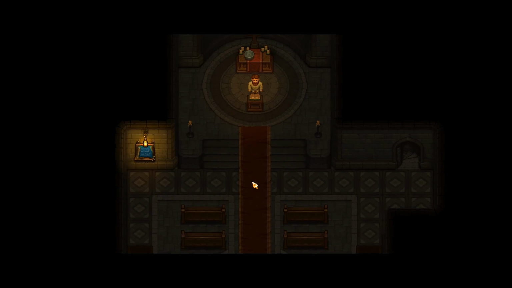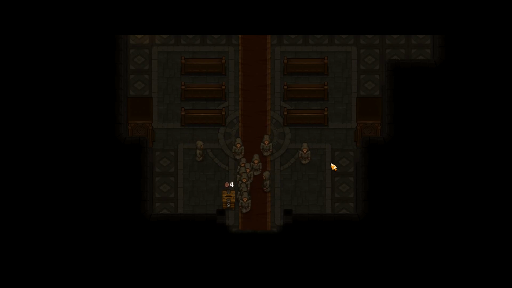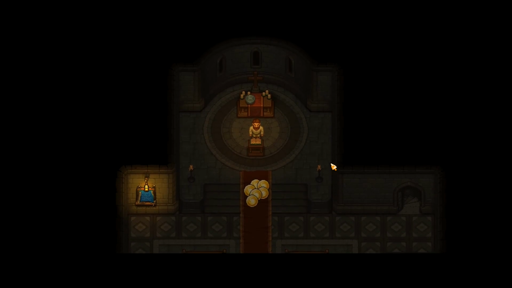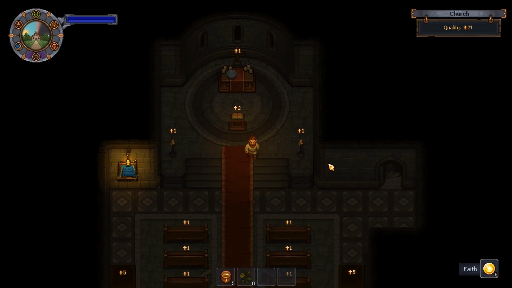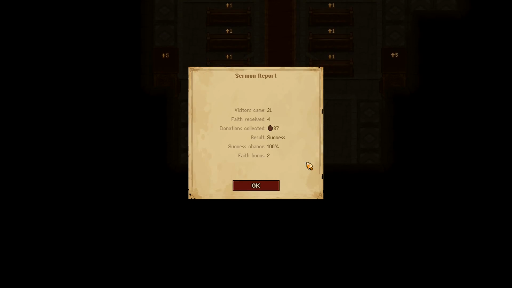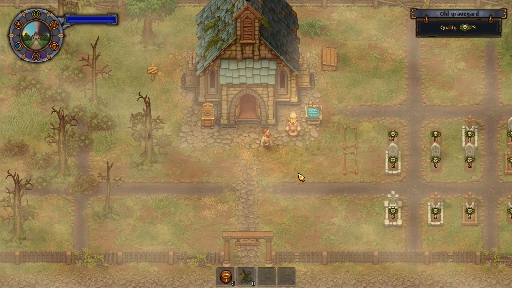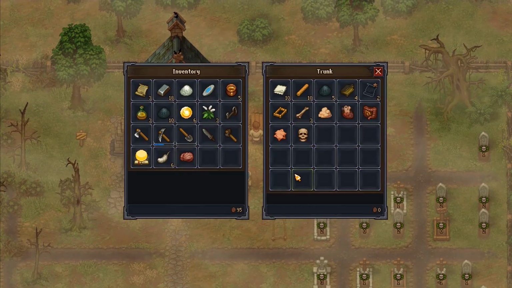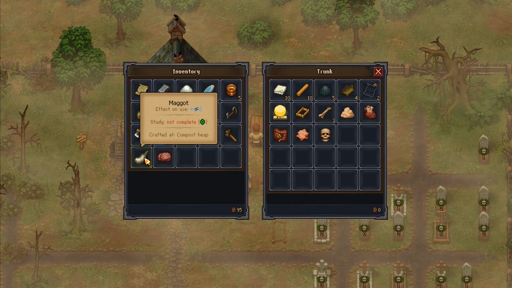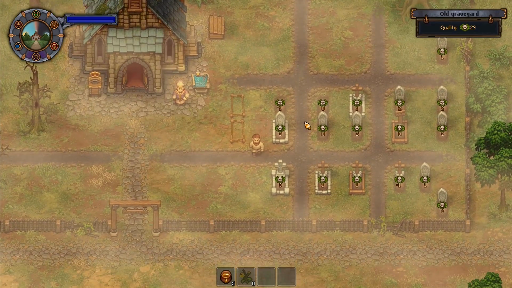So let's do that. We go to there. Everybody comes in. And we go through the whole... Well, we already know what happens now. They do seem somewhat stingy these days with their donations, especially compared to what they used to. 87 copper. However, we are going to start working on building up the quality of the graveyard by a substantial amount. So we'll get to improving everything.